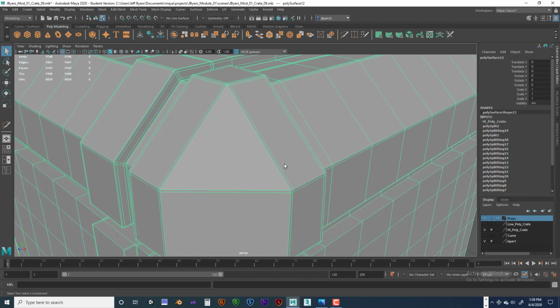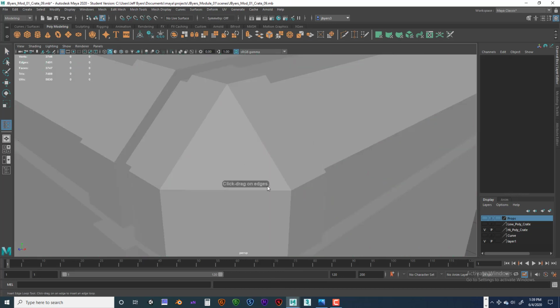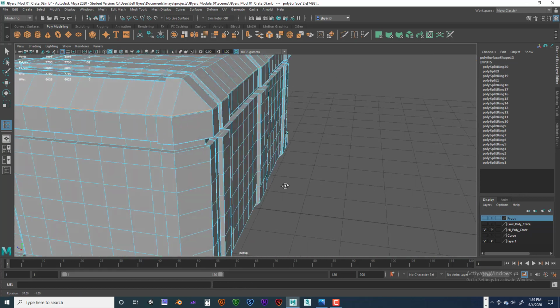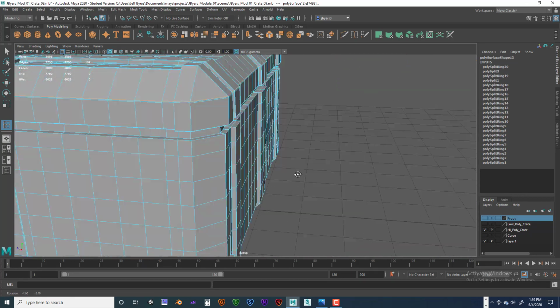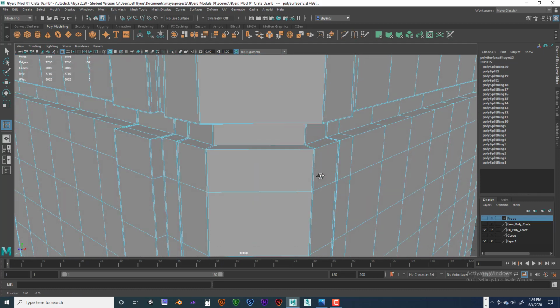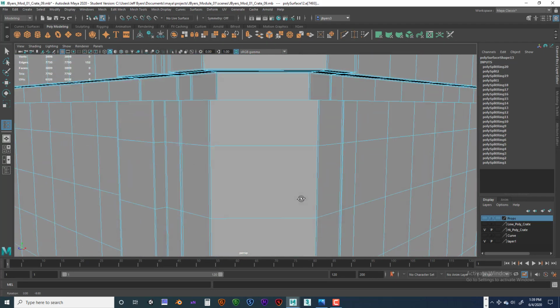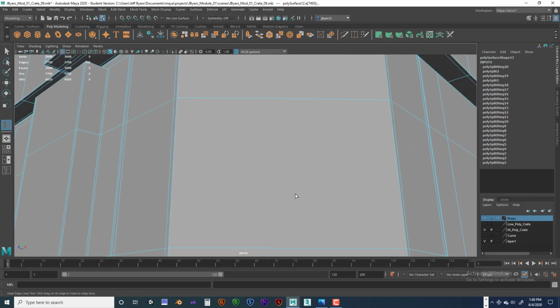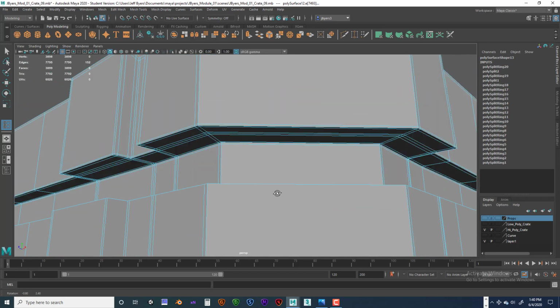So select it, right? And we are now going to hold the shift key down, and go to Insert Edge Loop tool, and we should now be able to insert an edge all the way across, which is just wonderful. Okay, that's great. Now it will stop. It did go all the way across. That's good. Okay, cool. So now we're going to look down here underneath these objects and see if everything's looking okay here. That looks good.